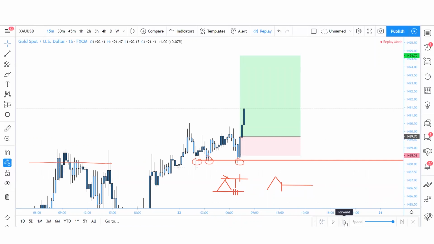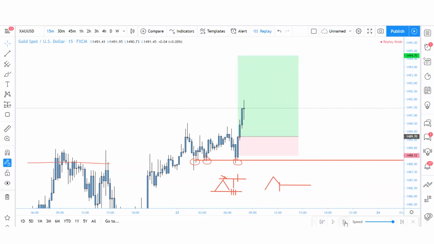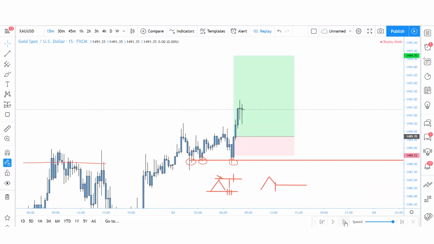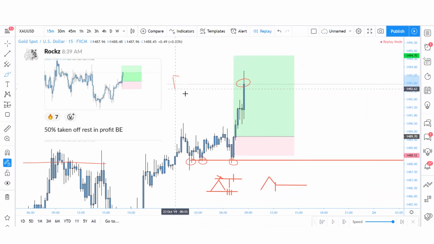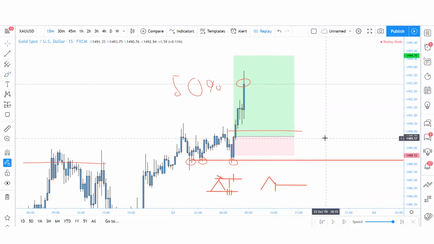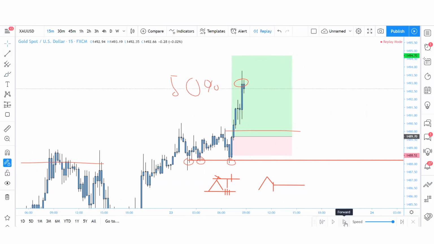So now my stop loss is at half. I'm only at risk of 1% on this trade. Price action continued to stall a bit. And then once price got to in and around this level here, I decided to take 50% off of this trade. Once that happened, I trailed my stop loss into profits. Now I'm sitting very comfortably. 50% profits taken off. I'm only around, let's say, 30% away from my take profit, if that. And now my break even has been put into profits. So we'll continue to see what happens.